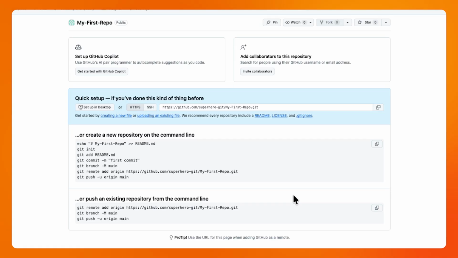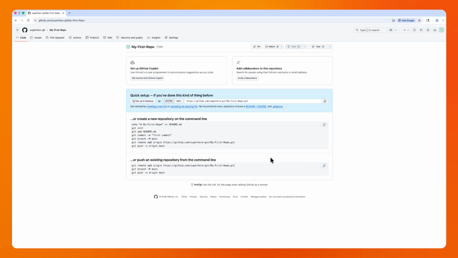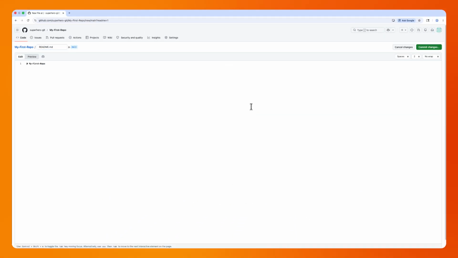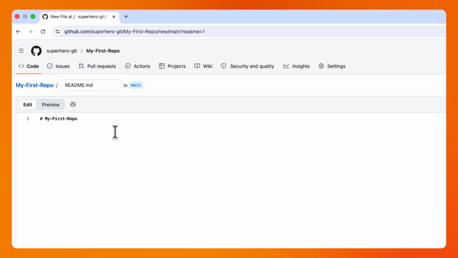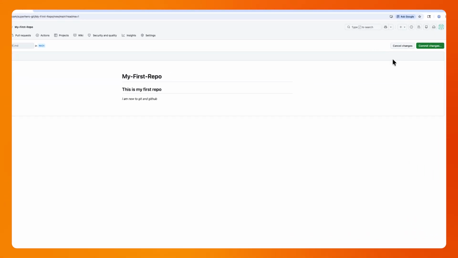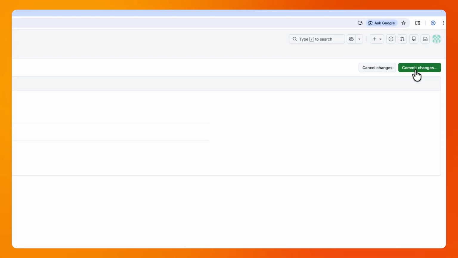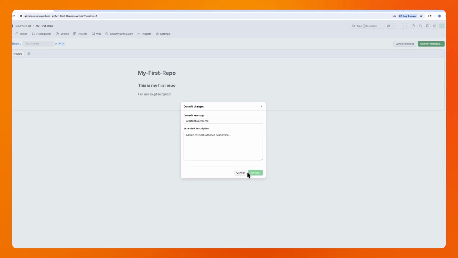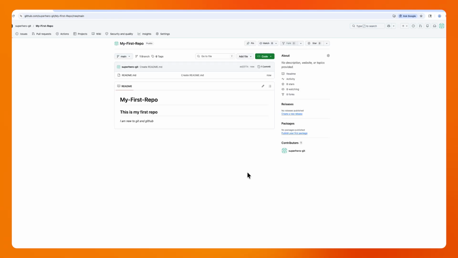For the very first, I am including a README file here. To do this, click the text README over here, and you are on the README Markdown editor. I am putting something here, and once done, you can also see the preview like this. Now, over the top right corner, I'll click on commit changes, and here, just pass the message. Click on commit changes. Whatever commit I told you about in the Git session, it is the same here.